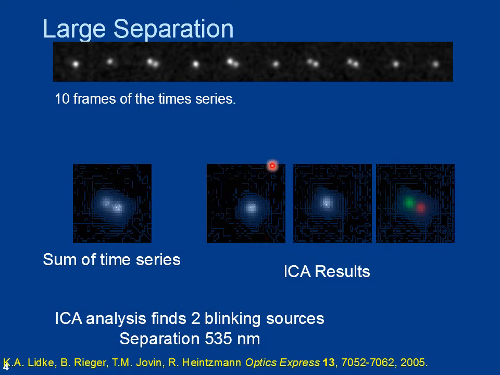This is one picture that shows how brightness changes together, and another one changed also together. So this is independently blinking. This is what independent component analysis allows you to do. For the expert, it's a bit like principal component analysis, but it does not require orthogonality of the images, because these two images are clearly not orthogonal in the sense that their product would yield 0.